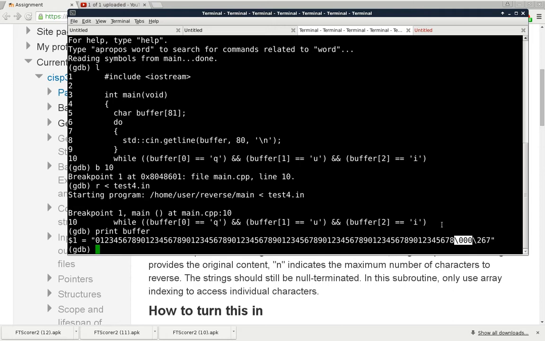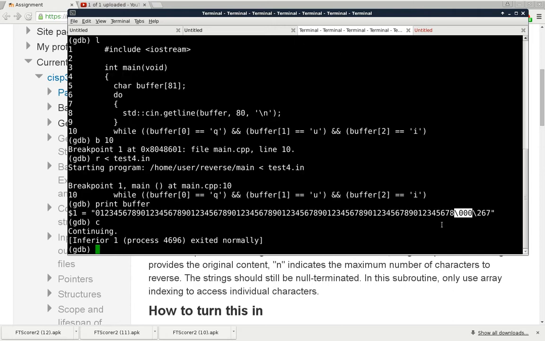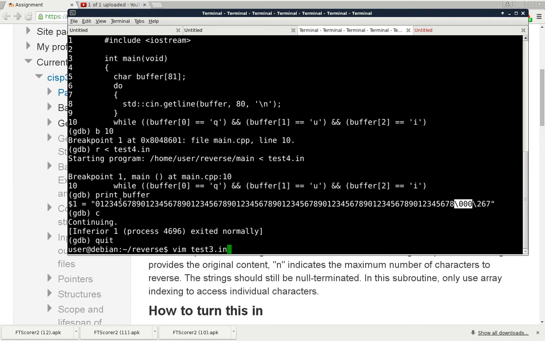Okay. Let's continue execution, because I still want to check, if I just type quit on the line, what is it going to come back as, and whether the logic to check for quit is going to work or not. So I do a continue, and it exited right away, which means the while loop is false and it gets out. So the polarity of the checking of QUIT is opposite to what I want. Because in this case, if I type quit, it will continue. If I type anything other than quit, it will exit the loop, which is not what I want. Okay? All right. So I did make a few mistakes in the program.